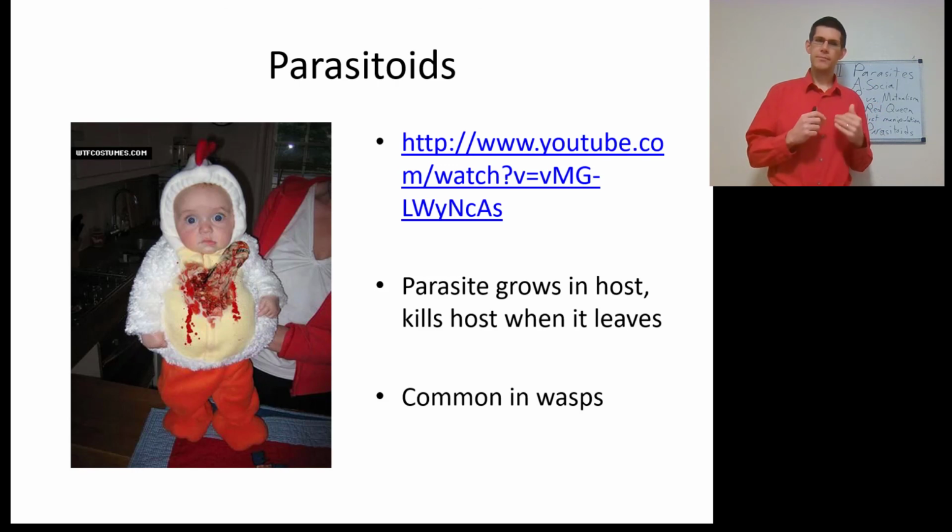And then it will emerge from that pupa. If you ever collect a lot of caterpillar pupae, you're actually going to hatch a lot of moths or butterflies, and also a lot of wasps. This is very common. And another good example of this is that John Hurt moment. That is a parasitoid. Yes. That wonderful alien species, its youth stage would be counted as a parasitoid because it grows and feeds on the host, and then bursts out of the host, which makes it a parasitoid.